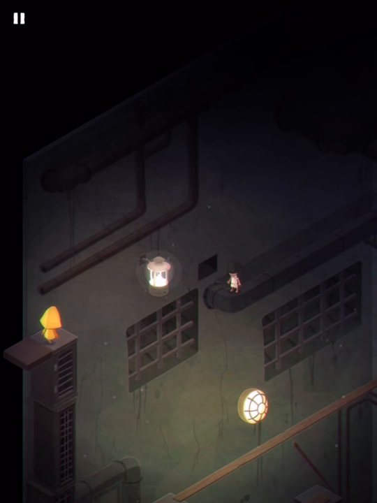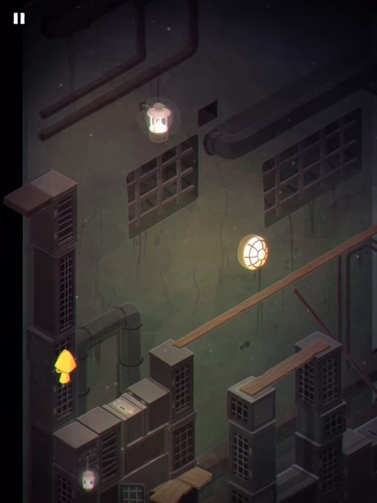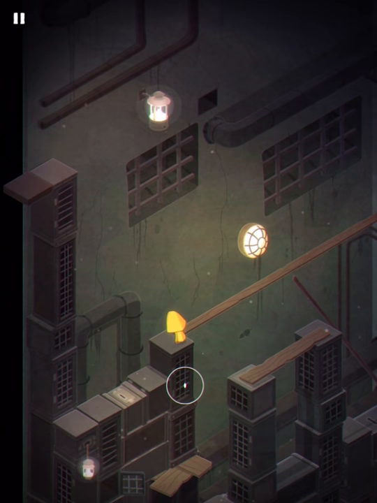Okay. Hey, little girl. Oh, she's running. Okay, well, she did not want to see me. Tap on the cage to climb down. Okay. Makes sense. So this is just, well, I wonder how much exploration I'm going to do. Let's see. I climb down here. Let's go over here, I guess. Maybe. I mean, it looks like I want to walk across, but what does this do?